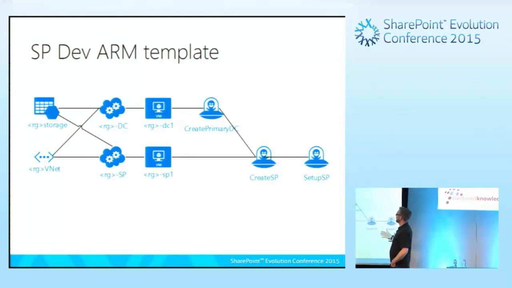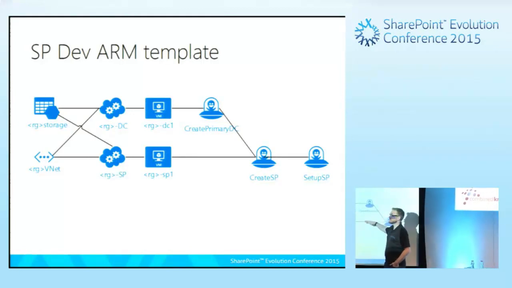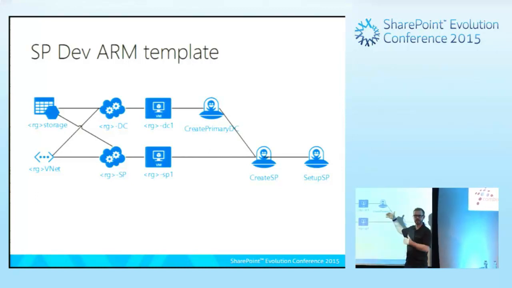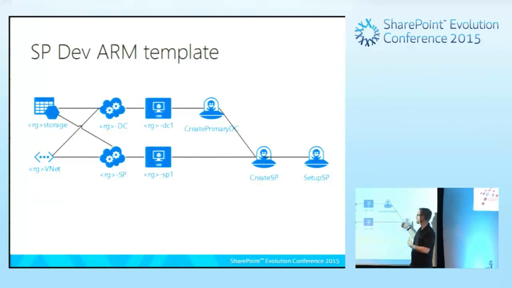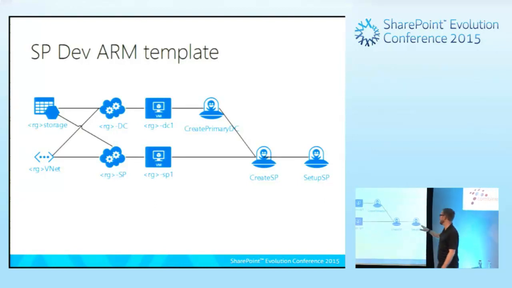But the thing is, if you do your own scripts, it's hard to have this parallelism and these dependencies. So basically, we can have 50 servers and build them out at the same time. It takes between 1.5 and 2 hours to run this script, and it doesn't take longer if I have 50 servers. That's the whole idea. Perhaps a little bit longer because I need to wait for the others to join the created farm.